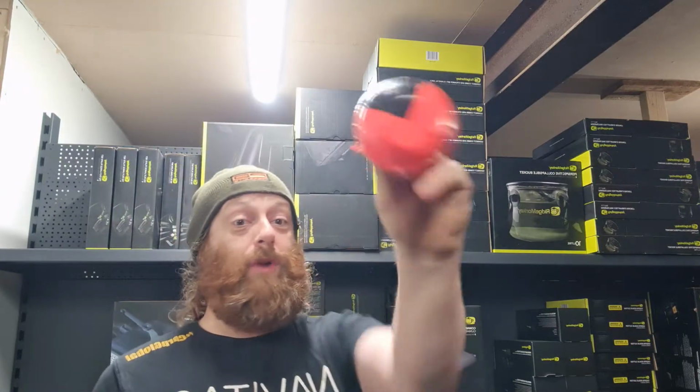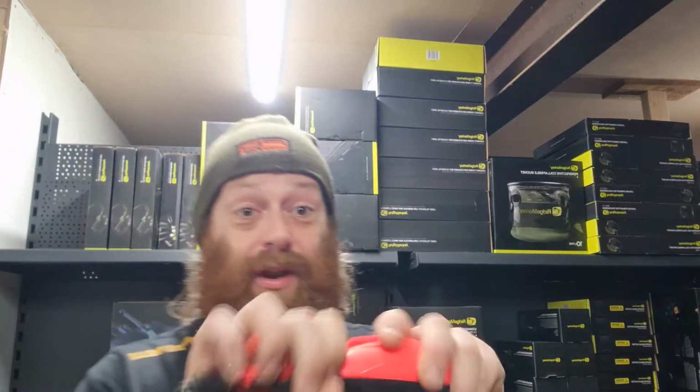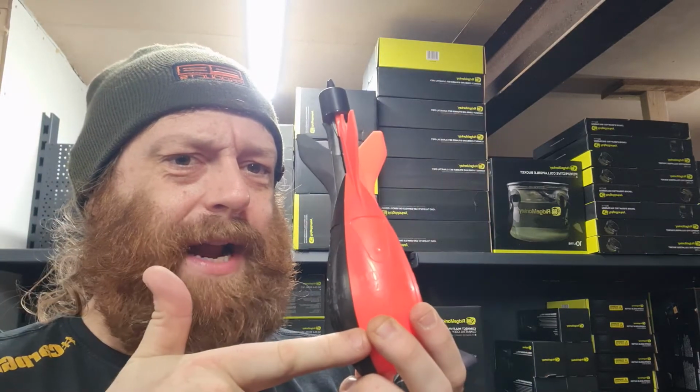It flies like a dream. You're not having to worry about fins falling off or anything like that. If you stand on it, it doesn't matter. If you crush it in your bag, it doesn't matter. Is that not enough reasons to go and change your spods to the Wolf Spod right now?